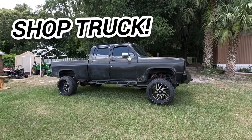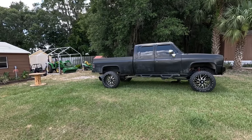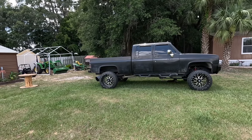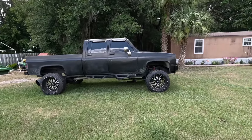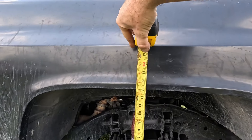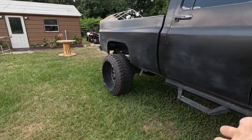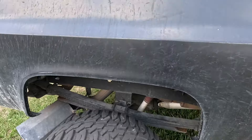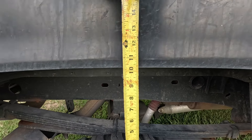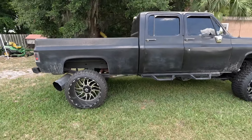I don't know what it is, but you buy a lift kit and the front's always a little bigger than the lift blocks they give you in the back. My truck — the back naturally squats just a little bit. It's a few inches off, and when I put a trailer on it she sags a bit. The front is right about 13 inches where the back is like 10 and a quarter, so we'll call the back 10 inches.